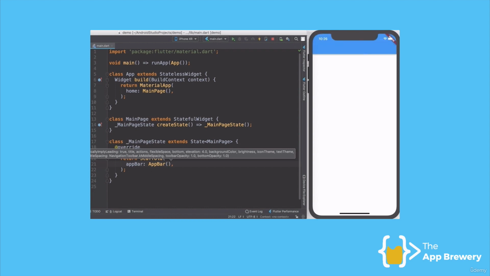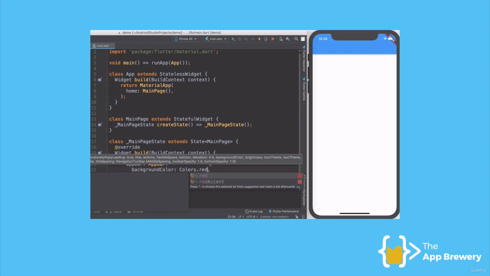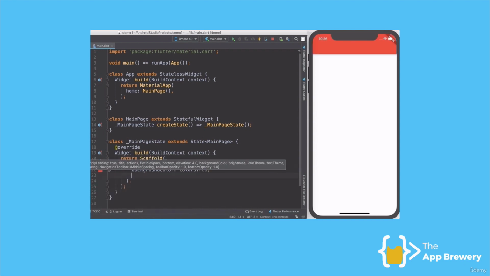So I don't like it in blue. So let's customize it to change it to red. So now I add a color property and set the color. So now let's add a text widget that adds a title to the app. And just like Lego, I've plugged together all my widgets and I've managed to build my app bar in a matter of seconds.